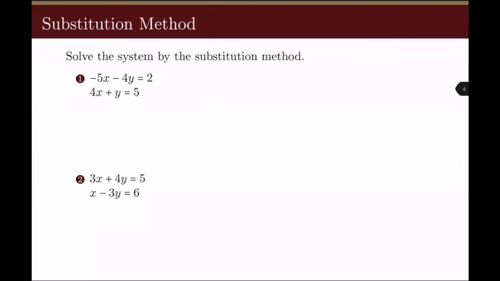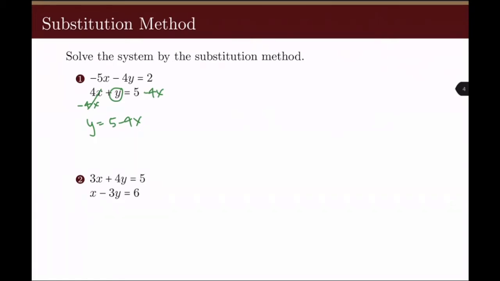So next we'll figure out how to solve a system of equations, and the first method I'm going to teach you is the substitution method. The strategy for the substitution method is to pick a variable and solve for it in one of the lines. So the easiest one to pick is going to be this y, because I could just subtract 4x on either side, and I have y equals 5 minus 4x. So the first goal is to pick an equation and solve it for one of the variables. I chose y because otherwise I would have had to divide by 4 to get the x by itself, stuff like that.